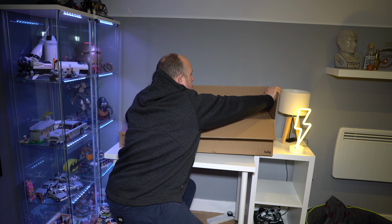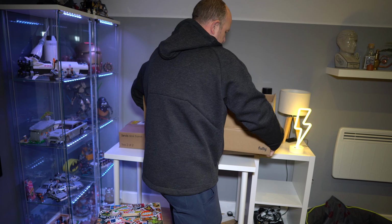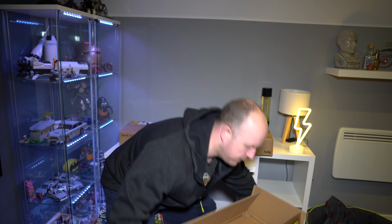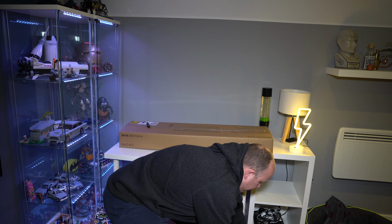Whoa, turned up the broken lava lamp already. Okay, so first things first, the actual packaging is really good. Okay, it's nice and sturdy. These are the lifting columns, and yeah, this is heavy. So again, with the bad back, it's not great. I'm going to move these down to the floor, and then pick them up to show you if I can.